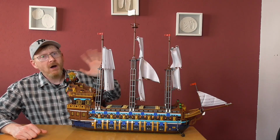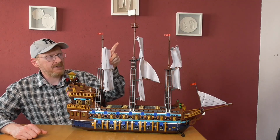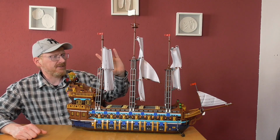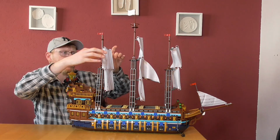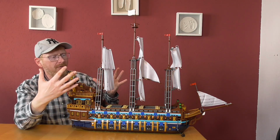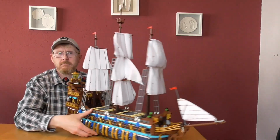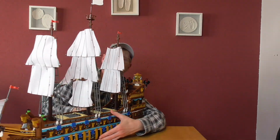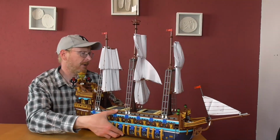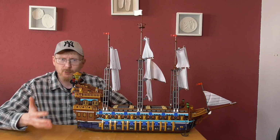If you're into ships and want the ship for $5, it doesn't depend if euros or dollars, you can buy better stuff here and make better sails, so that they have a better shape or they fit more perfectly than these here. They are not totally bad. But I have to complain about something, and the sails are the only thing I can complain about. The rest is really, really good.